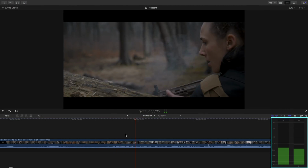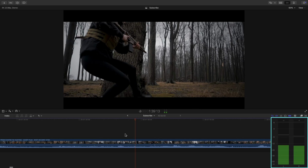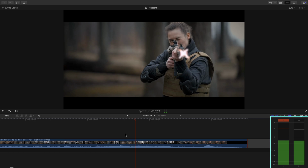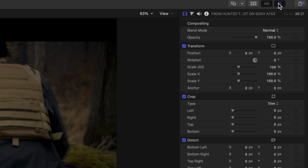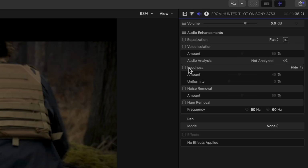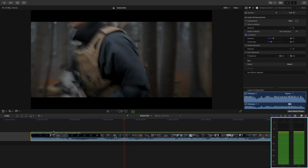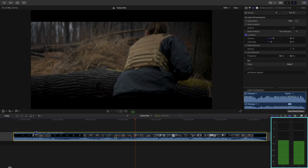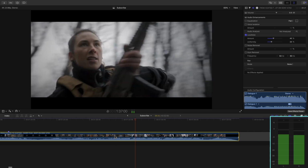And because of this, even with my computer volume at full blast, I could barely hear all the hard work that you put into creating an immersive soundscape. So what I did was quickly hop into the inspector window and go to the audio inspector, and I increased the loudness and adjusted the uniformity of the entire audio, which acts basically just like an easy to use compressor. And now we can hear these layered risers and hits that you so carefully added to highlight key moments.